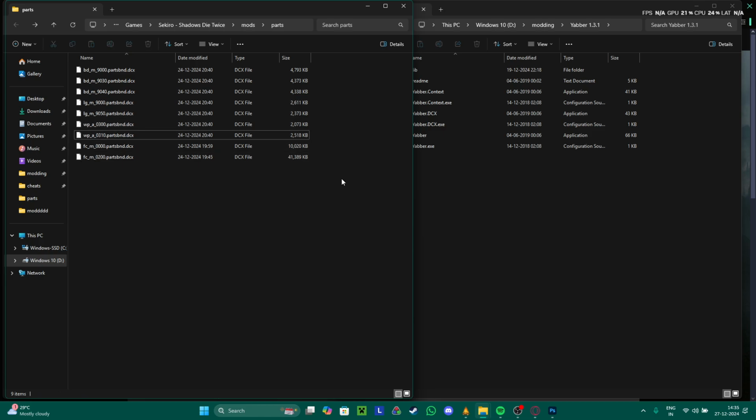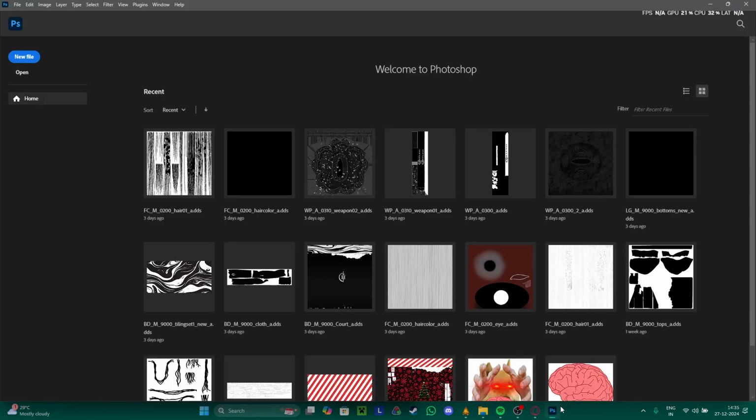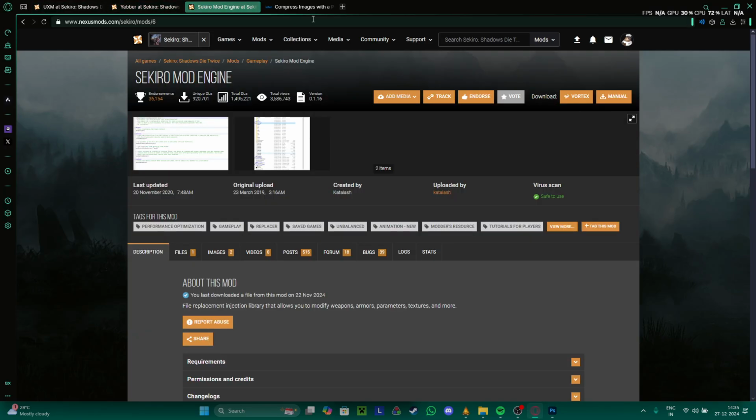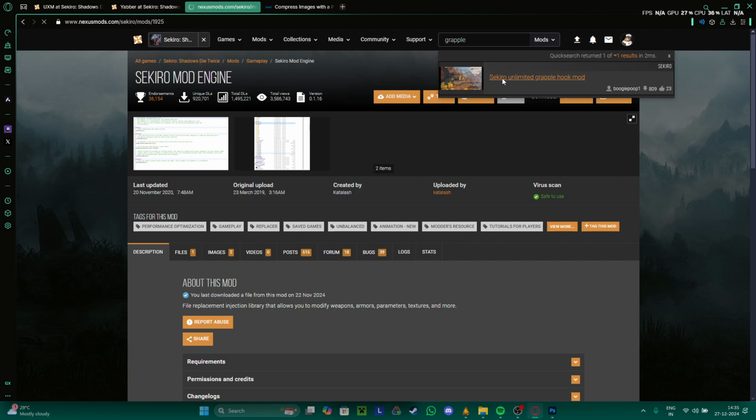You can also do grapples. I will probably show you how, maybe, but grapples is also one. The way I do it to remember, if I want to make a grapple mod, I just search grapple on Nexus mods.